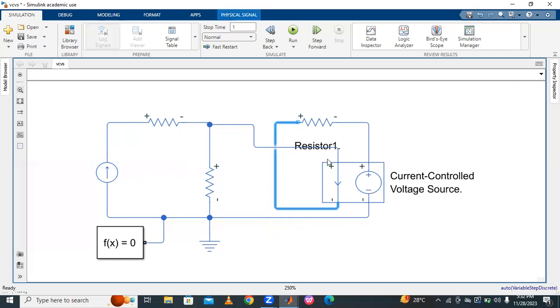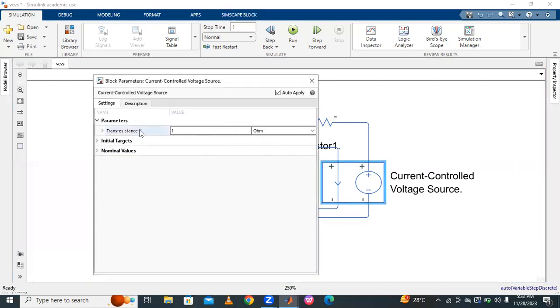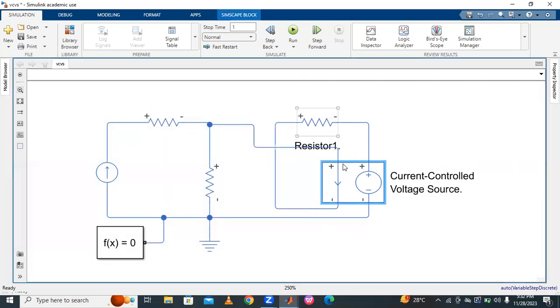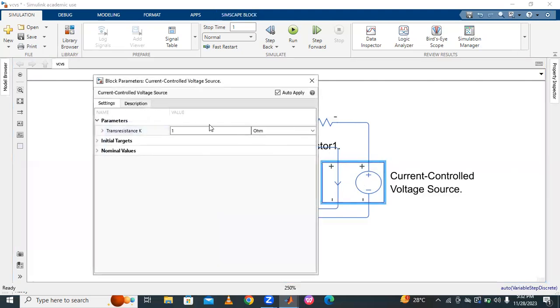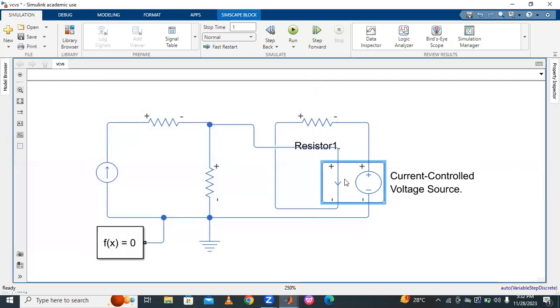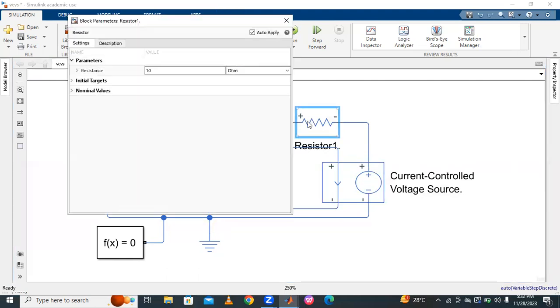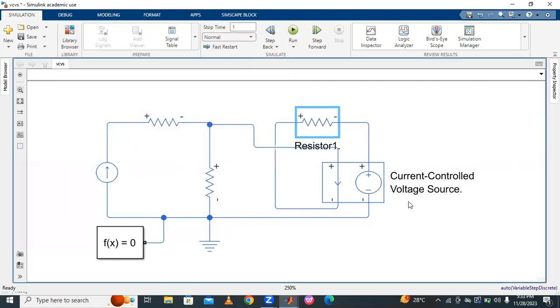Current enters into the current controlled current source in this direction. The arrow starts downwards, so that's why the same downwards, and leaving into the resistor the same way. So in this way, we have to connect. Okay, this current controlled voltage source. And for example, here, what is the transconductance? For example, 4Ix. It is represented as Ix like this, 4Ix. So 4Ix means here 4. Let us assume 4Ix means the transconductance entered like 4X. So all resistances are also changed and the control voltage also changed.